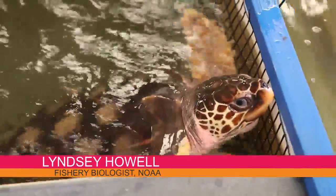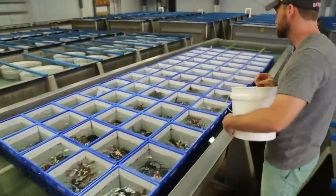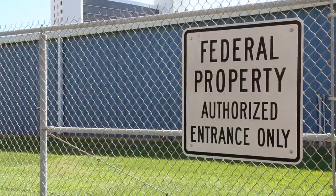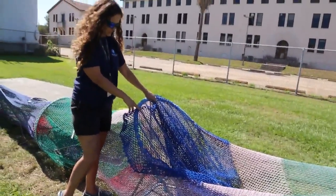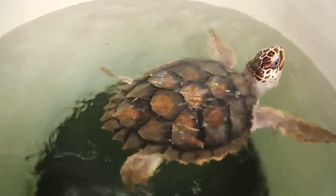They are trying to catch shrimp, and because sea turtles live at the bottom where nets are being dragged to catch that shrimp, sea turtles are scooped up into those nets. So to try to solve the problem, researchers here at the National Oceanic and Atmospheric Administration's Galveston Laboratory are helping to develop shrimp nets that allow sea turtles to escape. So we are raising these sea turtles to be used in research, and then they are released. This facility can house as many as 400 sea turtles.